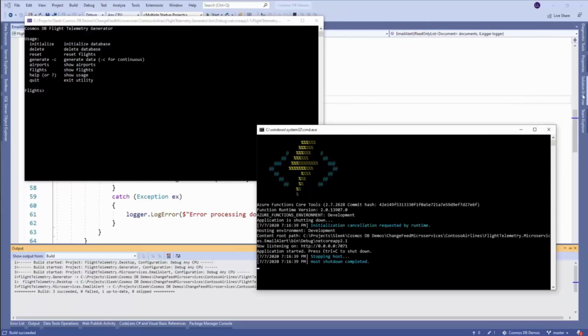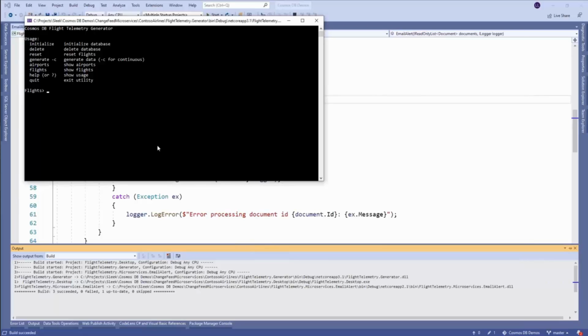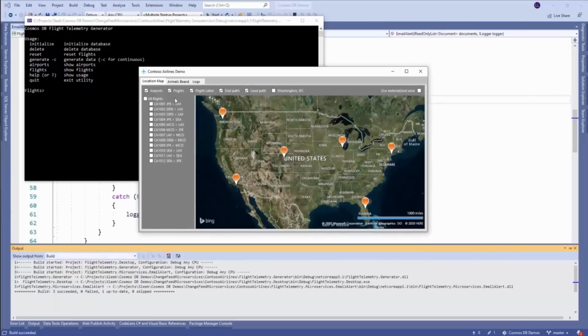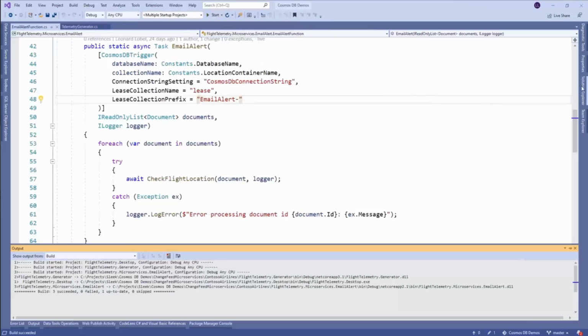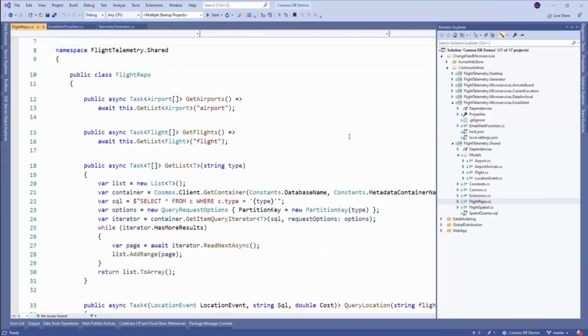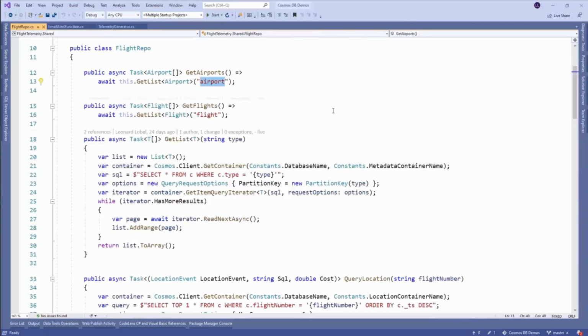Oh, actually, I'm sorry. Yeah, we don't need the email alert service right now. All right. So here's my Bing map. I've pulled in all the flights listed on the left. I have pins for all the airports shown on the map. I've done that by, like I said, I'll just show you the data access code, which is in my repository down here. Those are small lookup lists where we're partitioned on the type property, and the type is either airport or flight. So I just call this generic get list, getting all the documents for that type, and we know what the partition key is, and that's how I got my list of airports and flights.